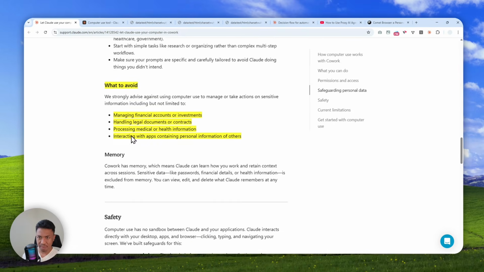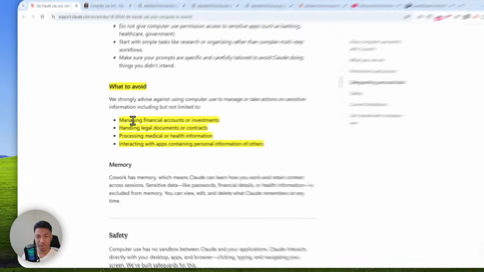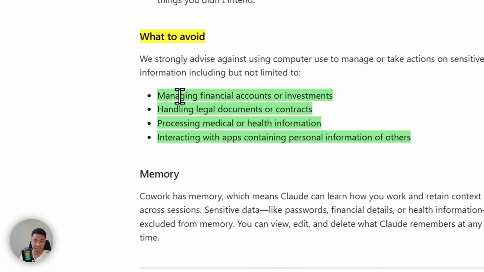There are also some recommendations about things you should avoid when using Claude Computer Use, like managing financial accounts, handling legal documents or contracts, processing medical or health information, and of course interacting with apps that might contain personal information of others. So if you are working on any of these things, then maybe Claude Computer Use is not the best idea.